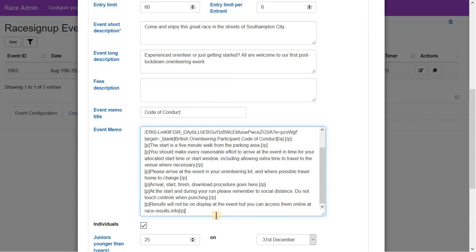So this text here will appear on the information page on the Race Sign Up website, and also will appear in the entry receipt that the person who's made the entry gets on completion of payment.